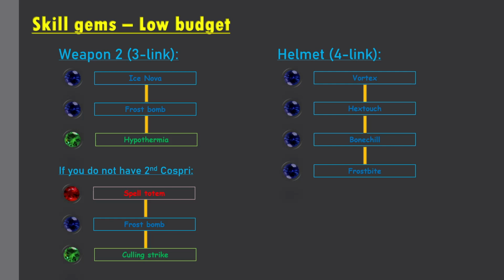Okay, for the helmet, this is the debuff setup, the same as the previous. We're going to use Vortex, Hextouch, Bone Chill, and Frostbite.